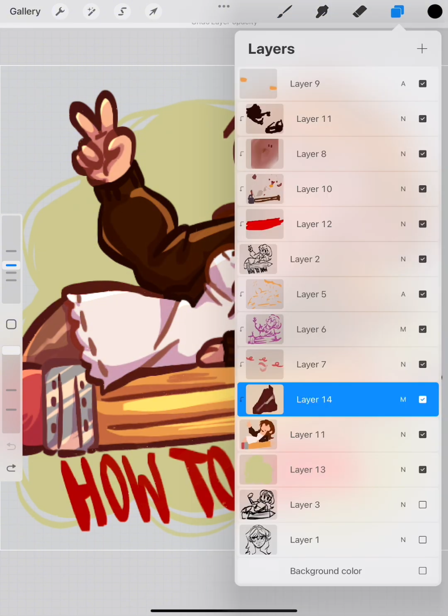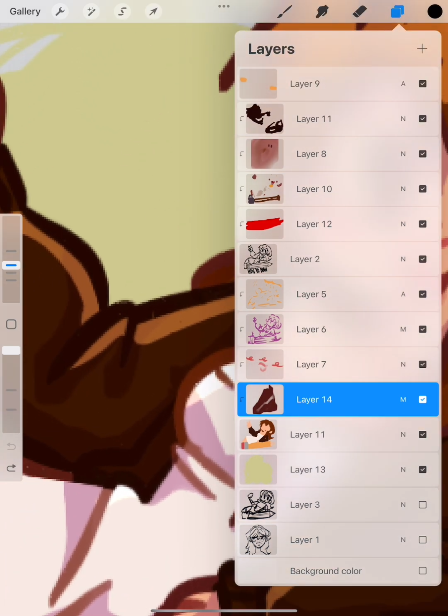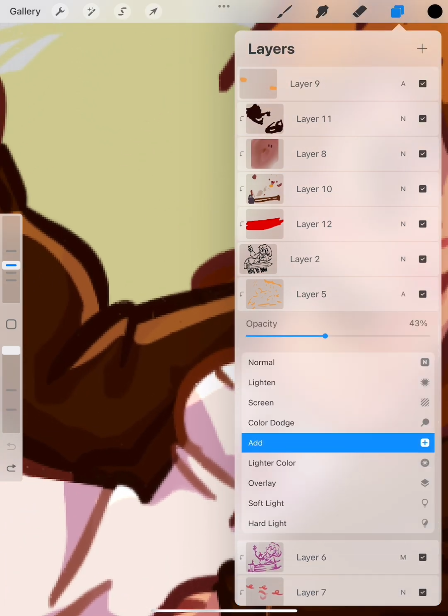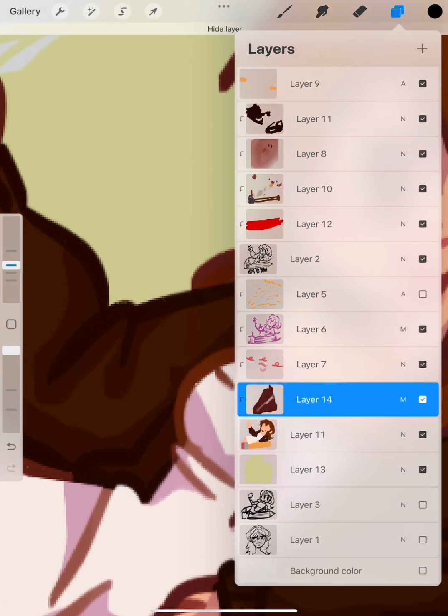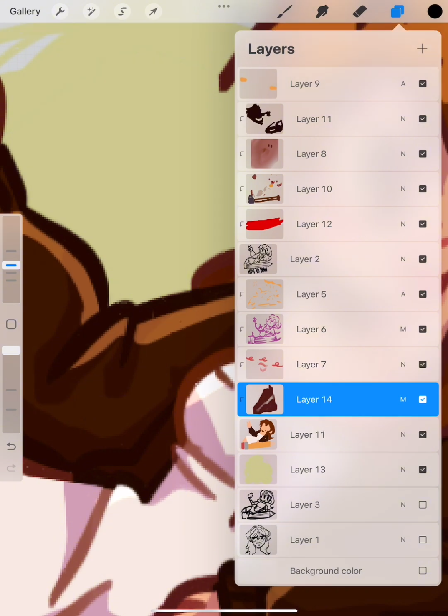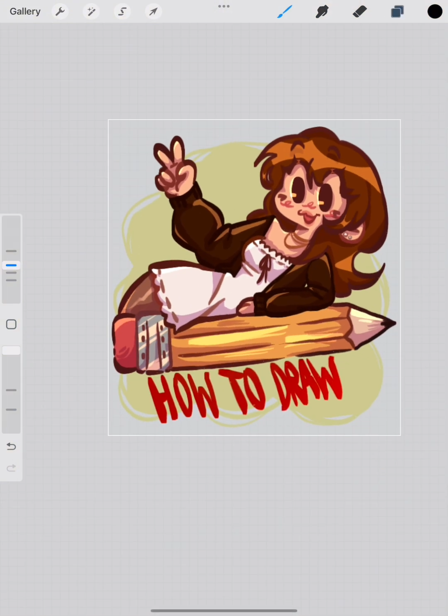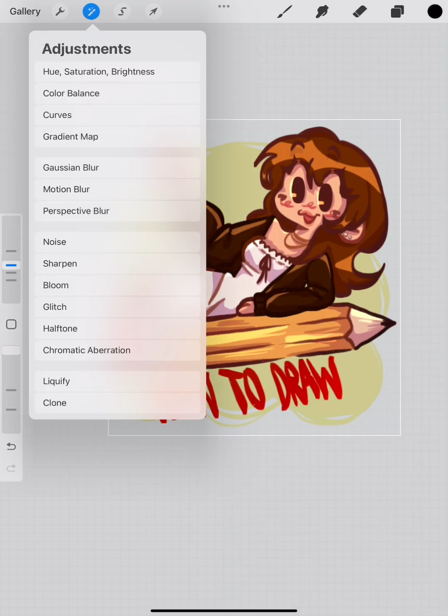So you could see that purple is done with multiply, and changing the opacity changes the shading, and you see how you're able to still see the background color, which is like that creamy kind of white color, but still get that purple shading going through. This is the light, the add layer, and that's what I used my lighting for, and it's very yellow, and it kind of just adds more depth.